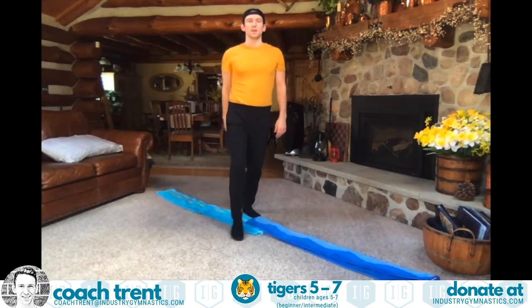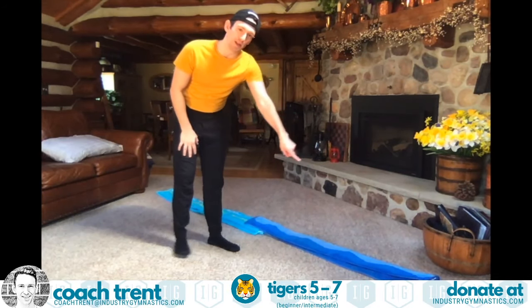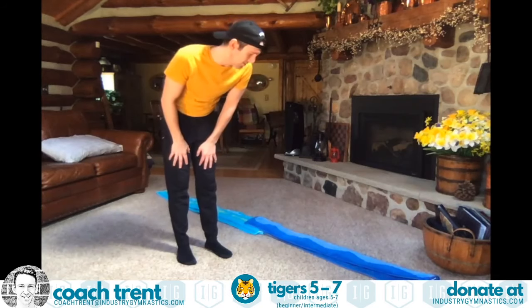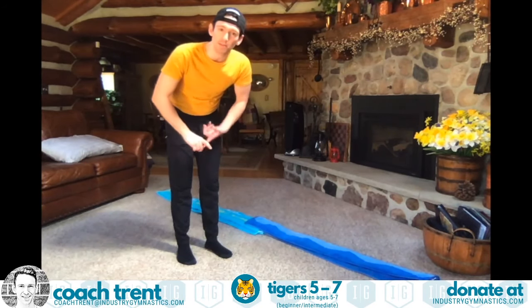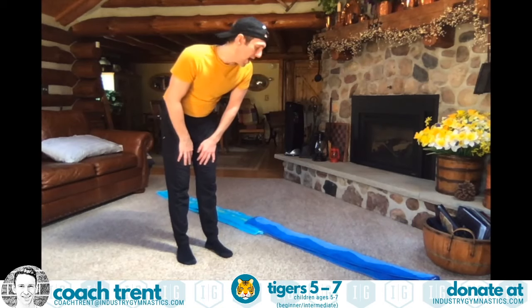Chicken nuggets. This is our balance beam clinic for my 5 to 7 year olds. So I have two towels right here that I rolled up and folded up to make a nice little balance beam for myself. If you want to pause the video, you can pause it and go get something. You can use a blanket. If you have a balance beam, use a balance beam. I know some of you have little mini balance beams at home.